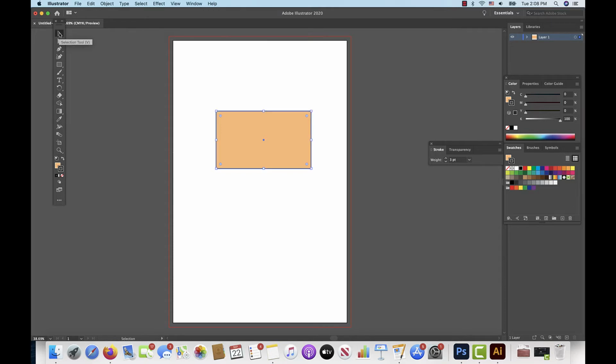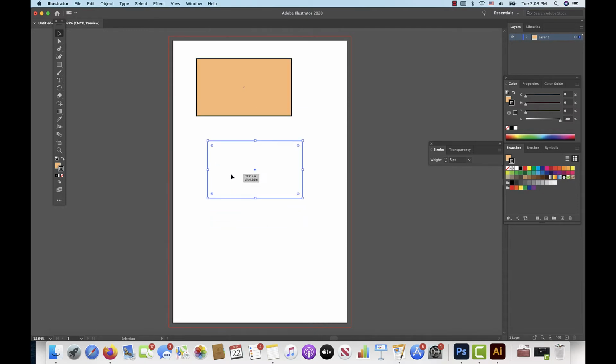You need two different selection tools because of how Illustrator operates. The general selection tool basically moves the whole shape. The direct selection tool, that's when you want only one particular thing, like an anchor point. And you can click on an anchor point, right?